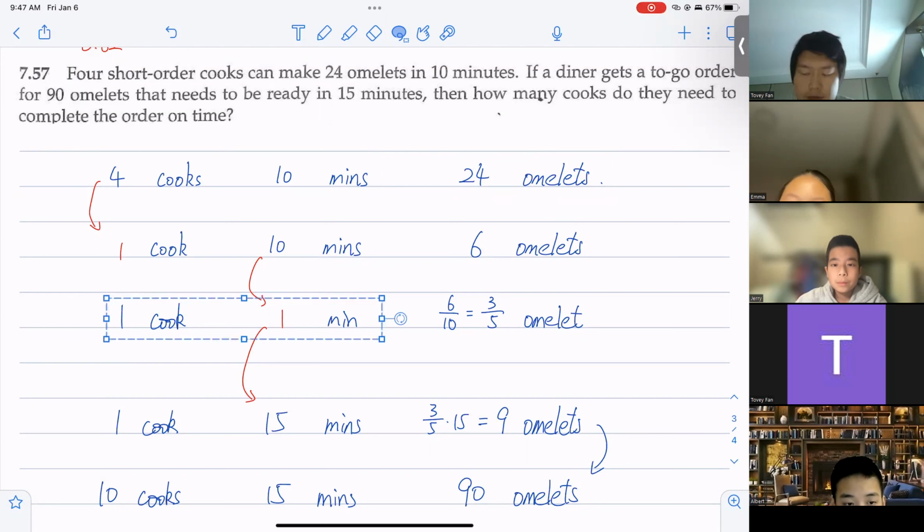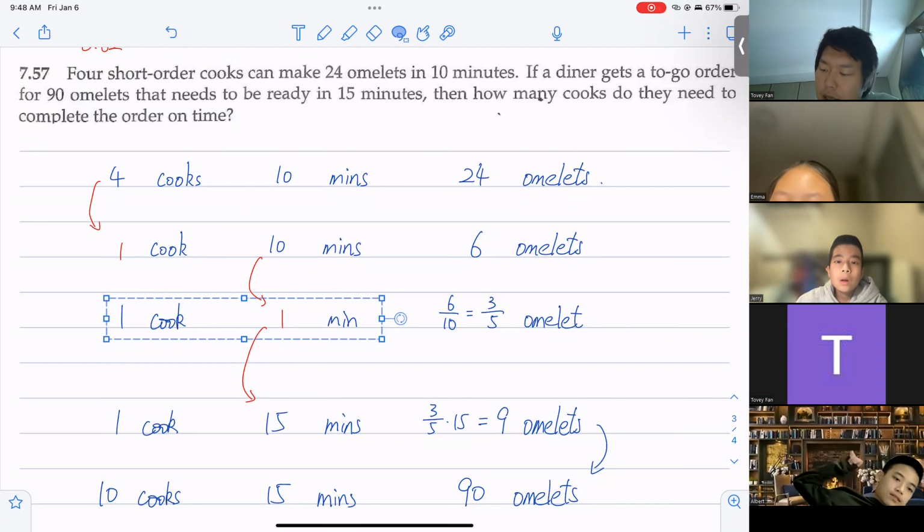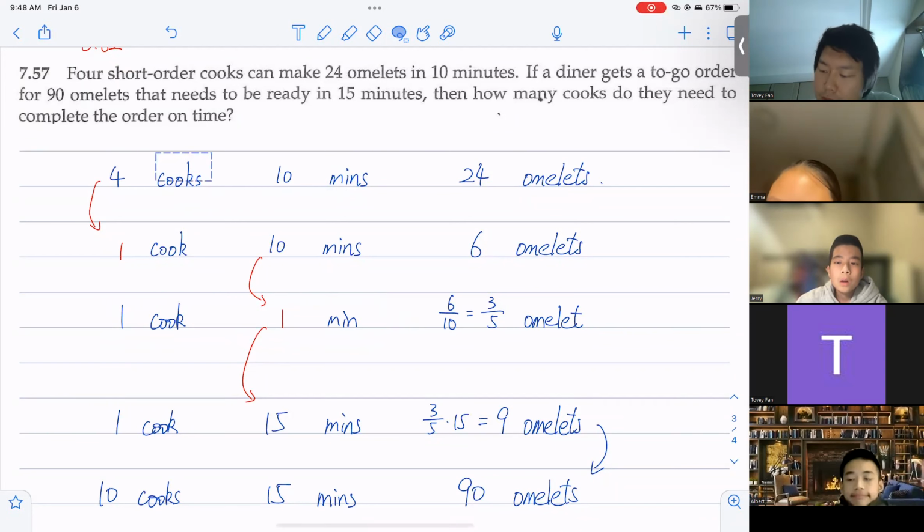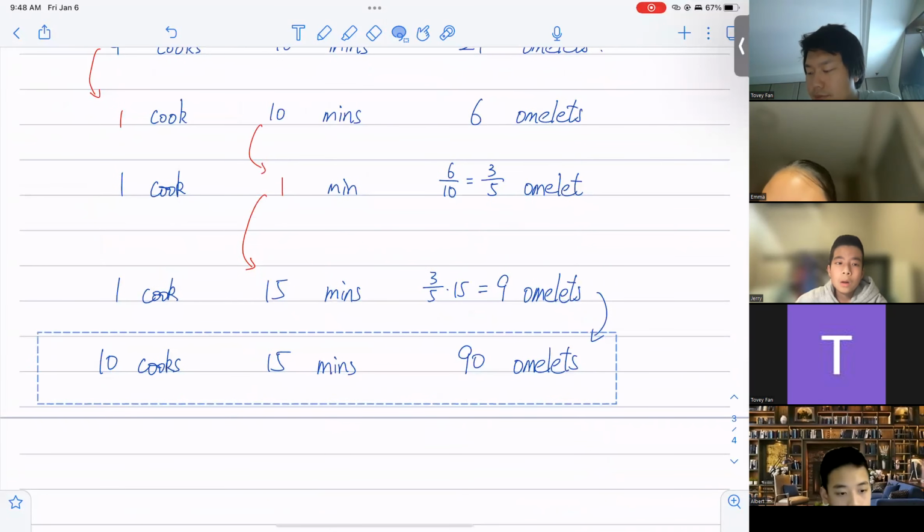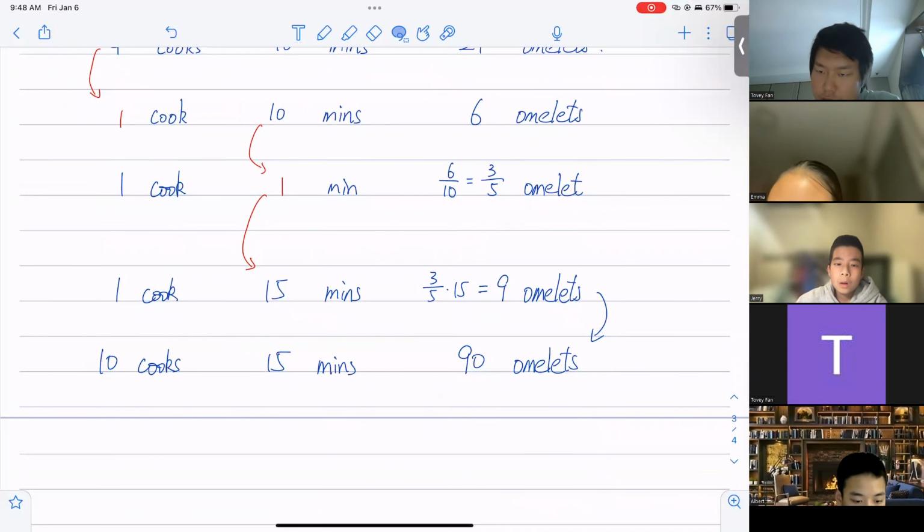Another question they could say is, 5 people can build a shack in 15 days. You might see this, right? 5 people, 15 days, can build a shack, a hut, a building, a small house. And they will ask, what if we have 20 people, how many days can we build a hut? Something like this, right? So you always need to figure out what one person in 1 day, 1 minute, or 1 hour can do, and then you just need to see what constraint they have.